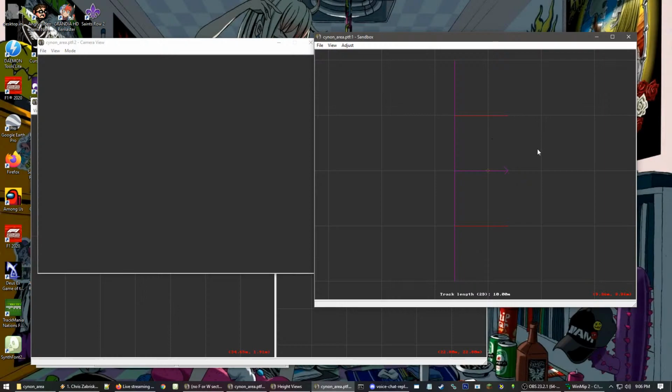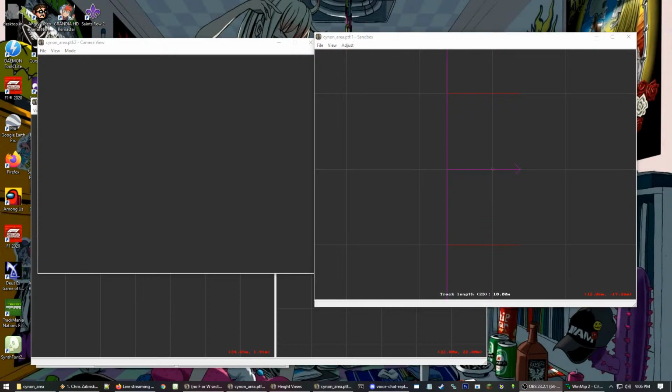Okay, so another thing is the metric system. Working with Sandbox and NR2003 tracks made me stump really hard for the metric system, because that's what NR2003 uses internally. So the track length, I'm going to try to move one of these window captures, or make one of these window captures the primary so you can see it a little better.